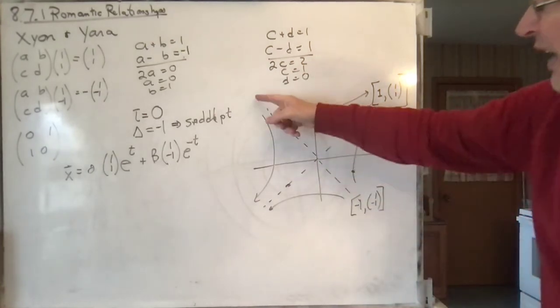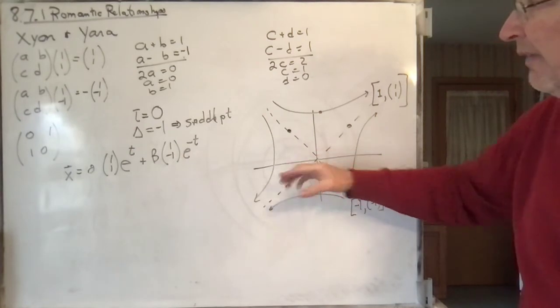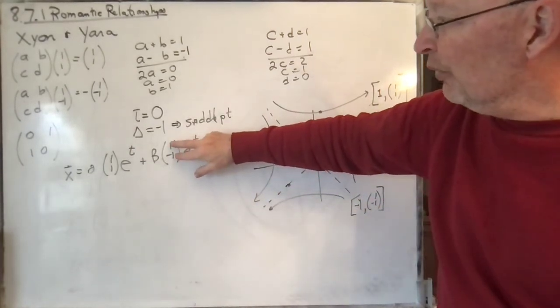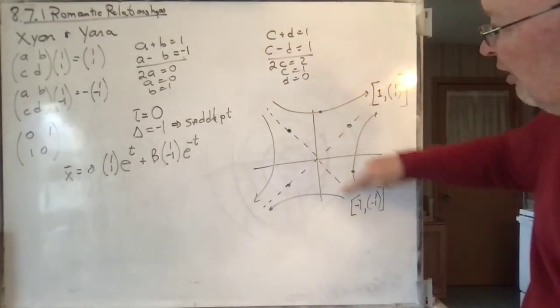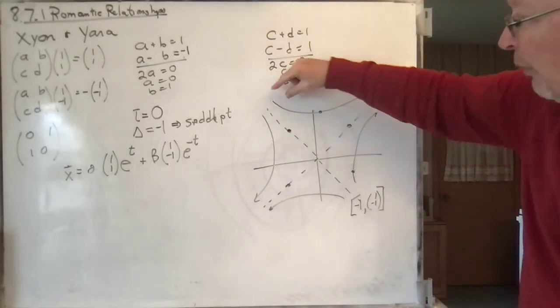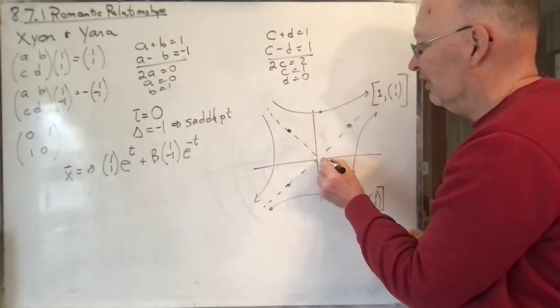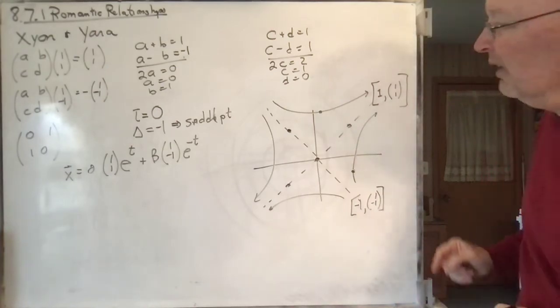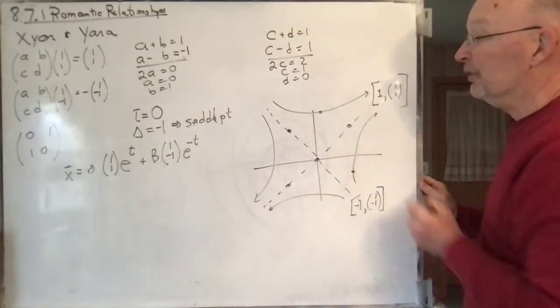So if you happen in this situation to have exactly the same values there, here and here, so that you happen to be right along this line right here, then what happens to your relationship? It just dies out. It just dies out to 0. So really interesting. It's not very likely. More than likely, you're going to have something that goes to one of the two extremes.